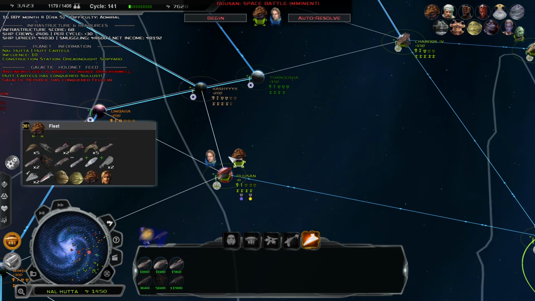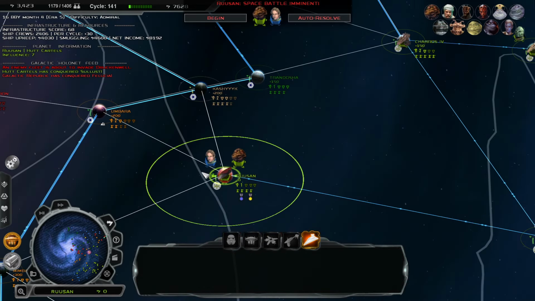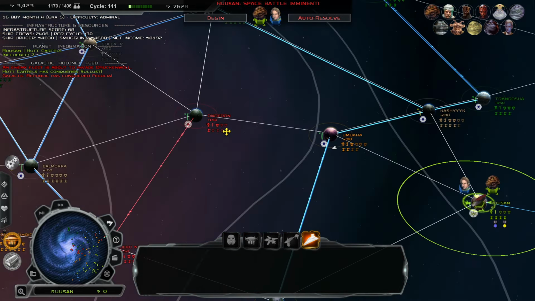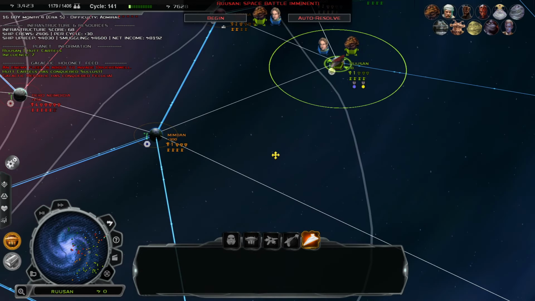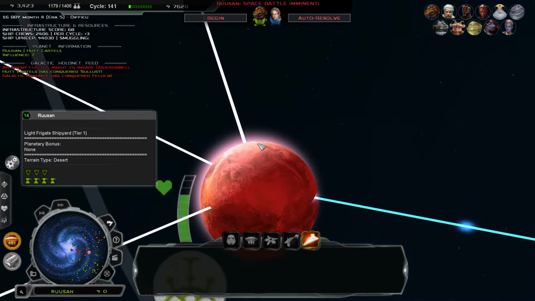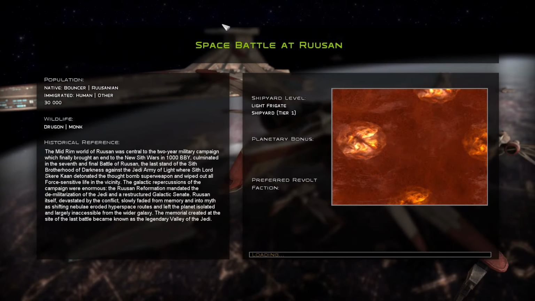All right, our fleet has arrived. Hopefully overwhelming firepower. The fact that they didn't get an army here is kind of surprising. Either way, let's go in and deal with this group of... I don't even know what to call them, but we're going to send them back to their makers.